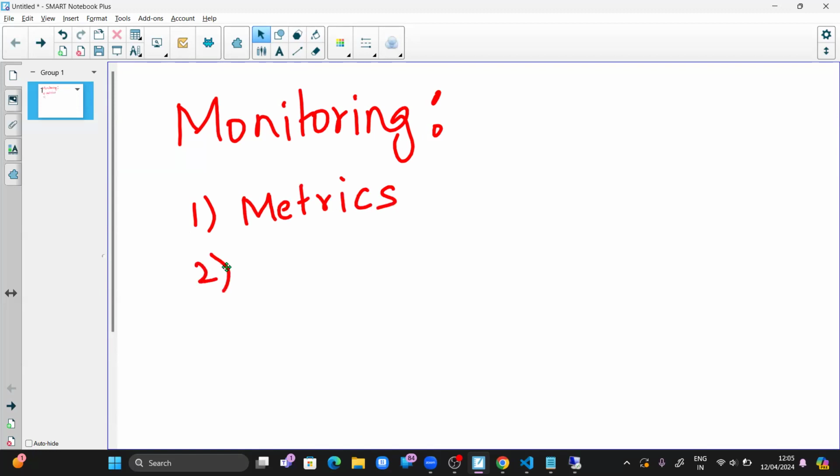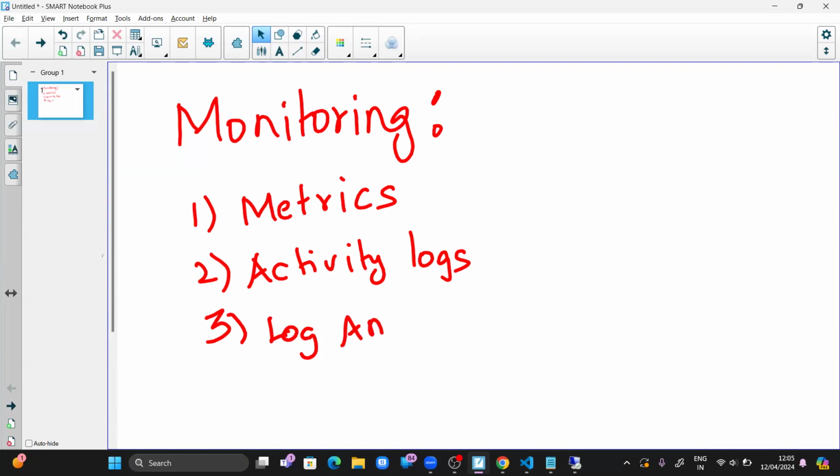Number two is activity logs. Number three is log analytics. Number four is application insight.